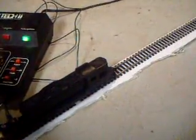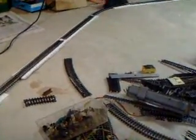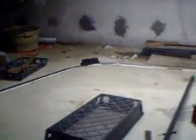Got a couple of curves in different places. No sidings or anything yet. Hope you guys like it, and I'll do a run with my train. So, sorry, train's pretty old. It's a little lumpy over there.